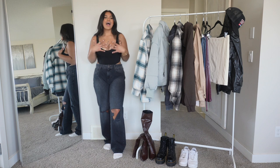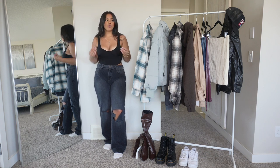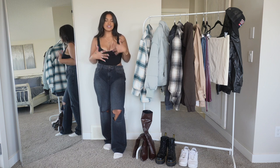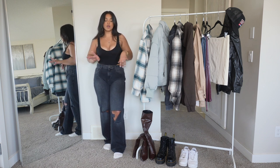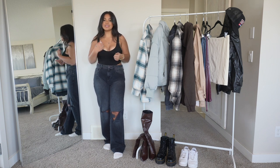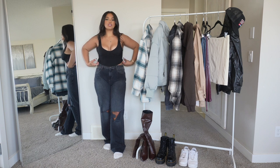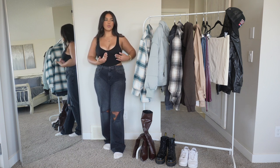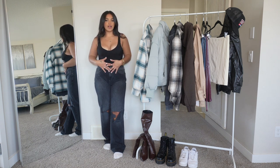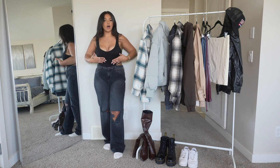The next two pieces look great together but also separately. The top is a corset-style top — I'm not usually into tops like this because I don't feel comfortable, but this one I feel so secure in. Everything's holding up and I have support, which is so important. I got this in a size large and it fits perfectly. It has a zipper on the back for easy on and off, a nice stretch to it, and the corset style shapes the chest as well as the rib cage area. I've never had a top like this and I just love the way it fits — and black goes with everything.